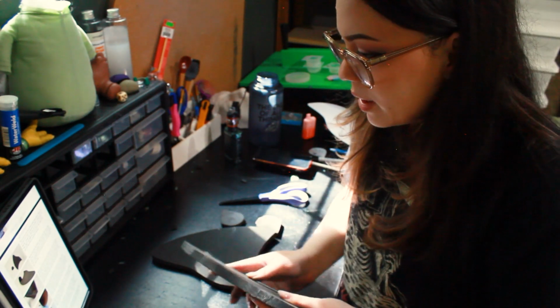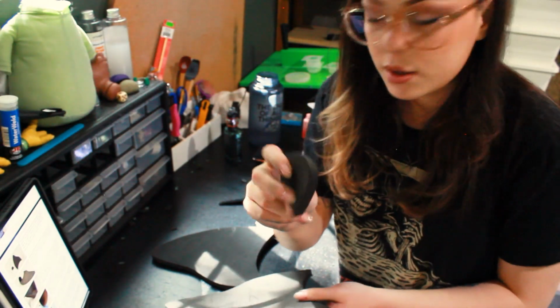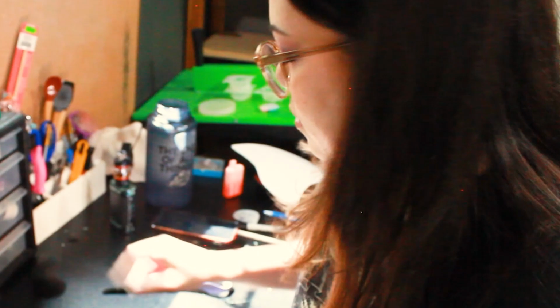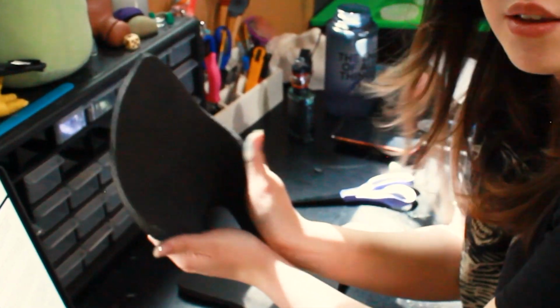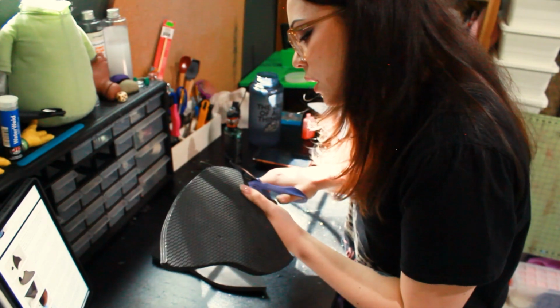The instructions for these say to round off the edges of the ears a little bit, and then we'll wrap them around these little nubby ear base things. So they'll curve around like this. So we'll go ahead and round off the edges of the ears.